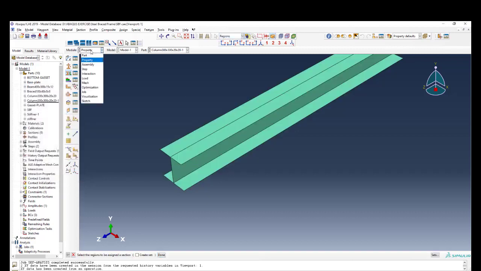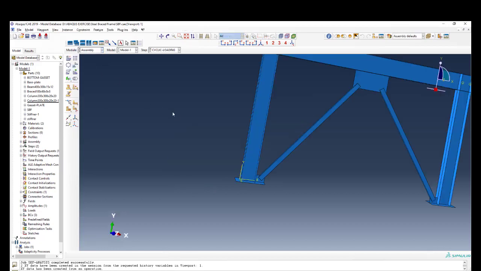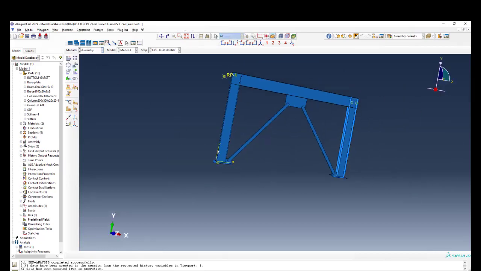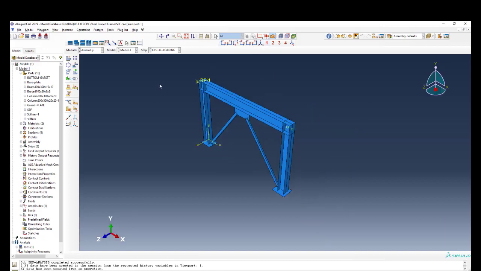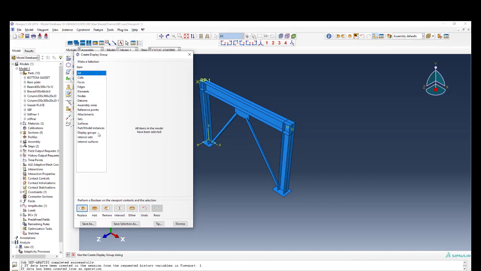So the material is applied, so we don't have anything else here, so go to the assembly. We already have this in a previous example. I'm not going to delete this, I'm going to hide it, because it will take so much time to assemble again.